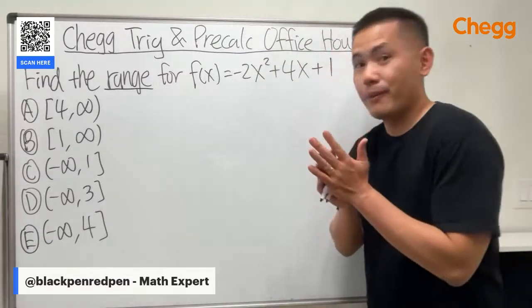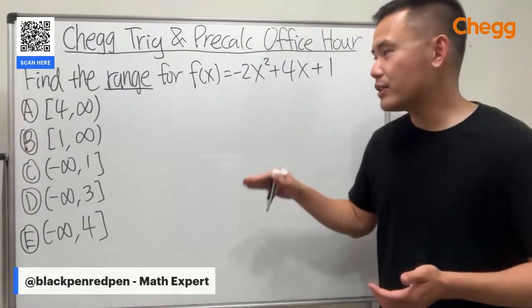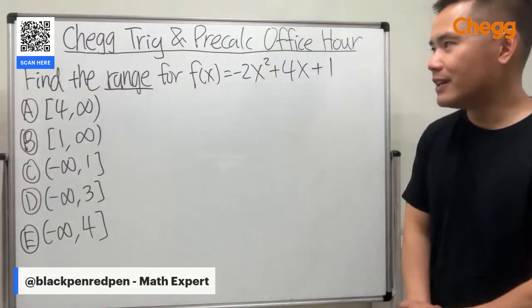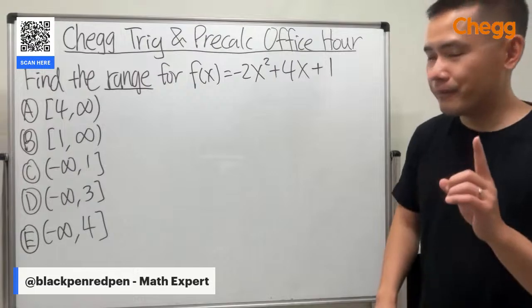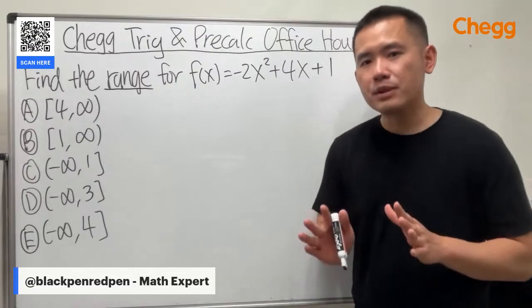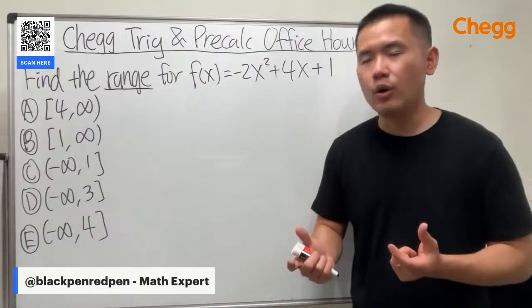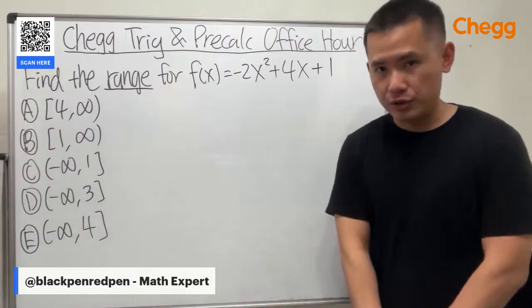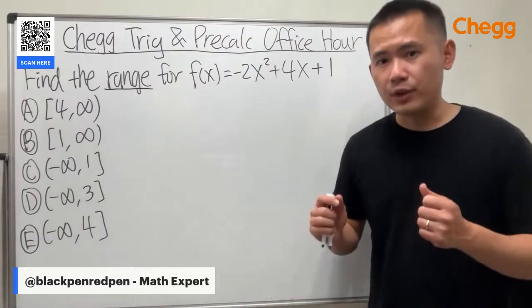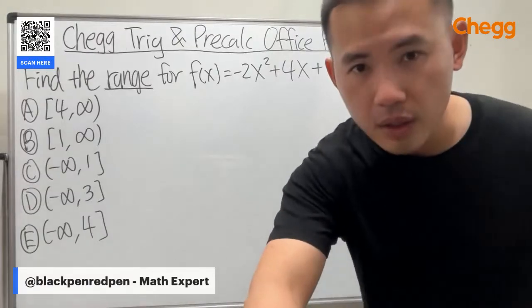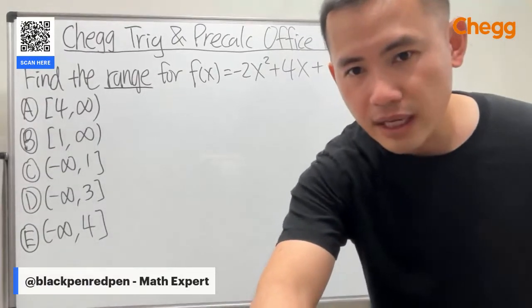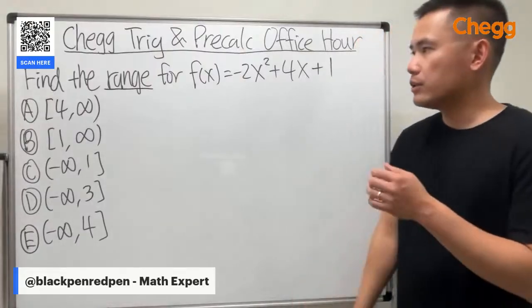All right, so here we go. Let's just go ahead and do this very standard question. Firstly, though, there are only certain types of functions that you have to know how to handle in order to find the range. For the domain, it's easier, but for the range, it's much more difficult. If you don't have a graph, then these are the things that you should know.